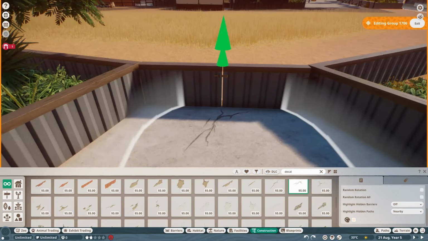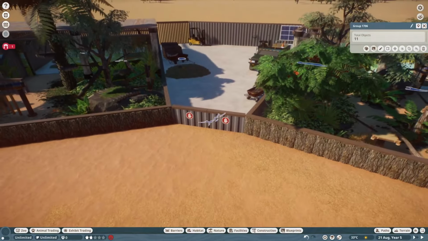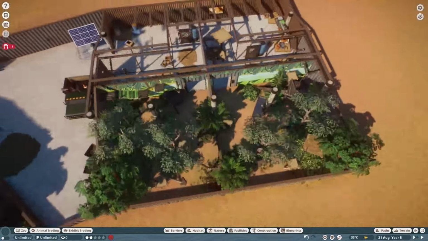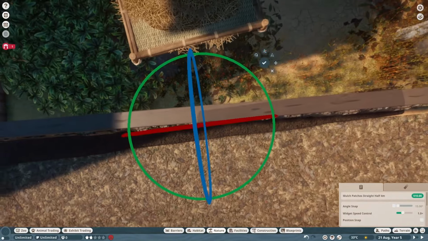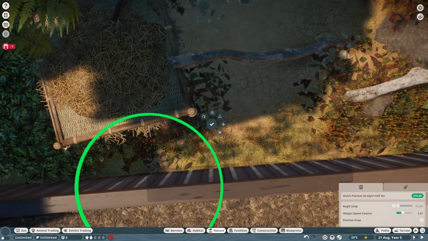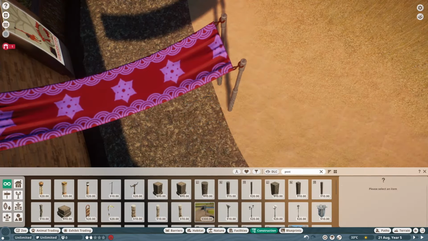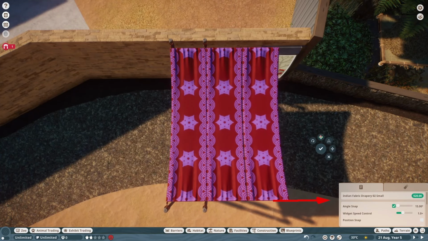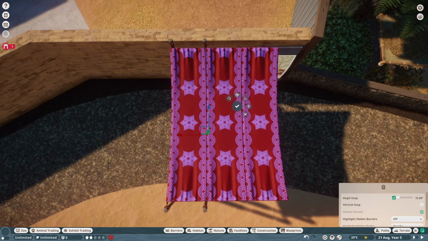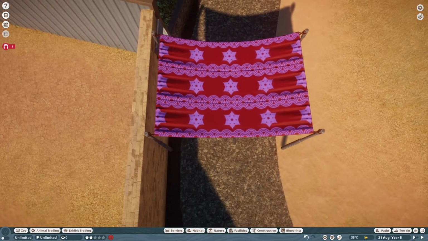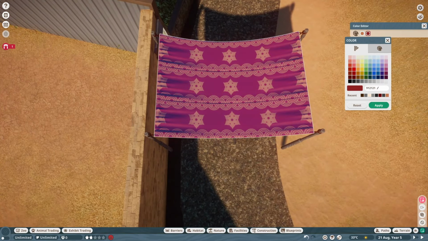Since I've already shown you the setup of one koala enclosure, you'll be able to get a peek at the other one in the final cinematics, but we are going to clean up the path edges with some mulch and then add some sunshades over it, using some of the Indian fabric and the African sunshade posts that have been used elsewhere. These are also inspired by the little bit you can see in the photo from Sydney Zoo.